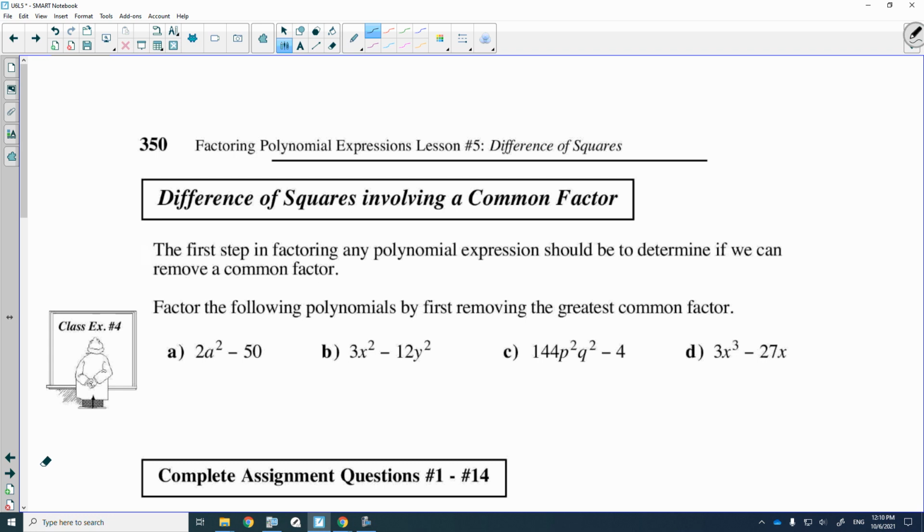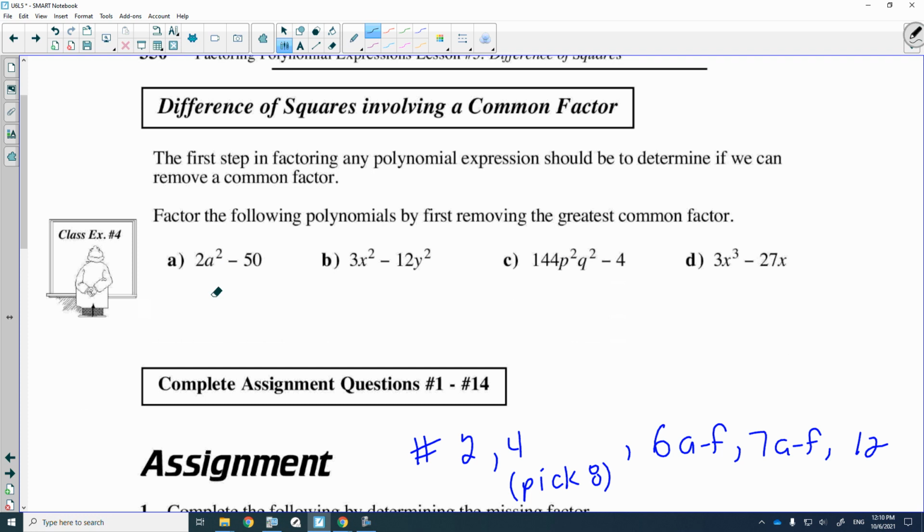Students will ask, can you make it harder than that? And the answer is sort of, but not really, because students tend to be really good with difference of squares. This question here is pretty much as hard as I could make it. Here's what happens. Students will look at A, and they'll say, two terms separated by a minus. Perfect. This is going to be a difference of squares.